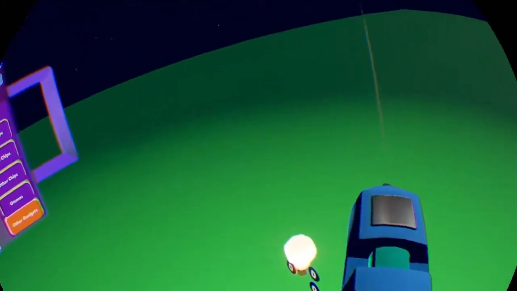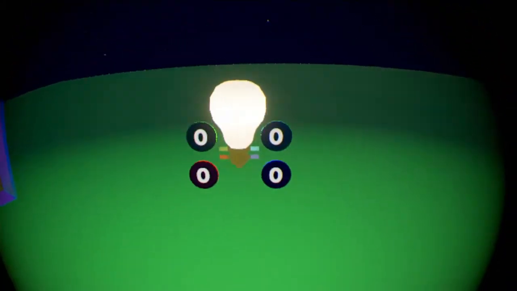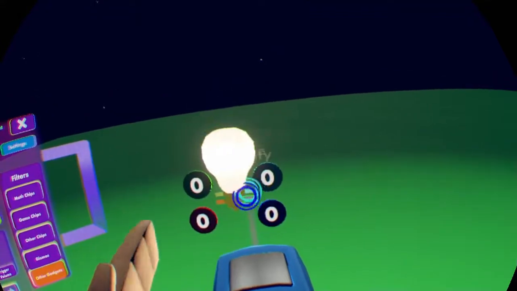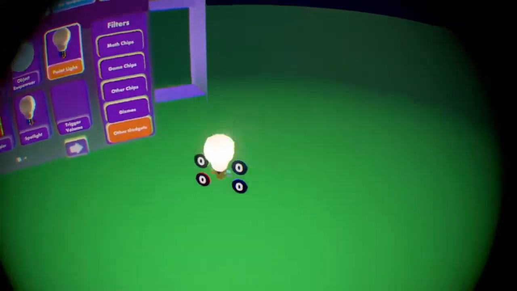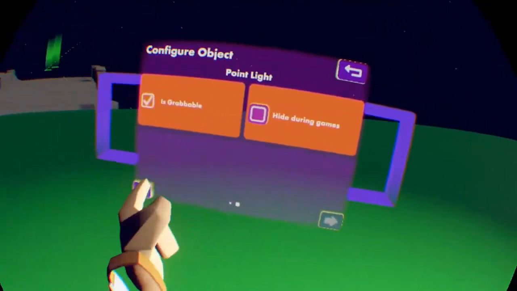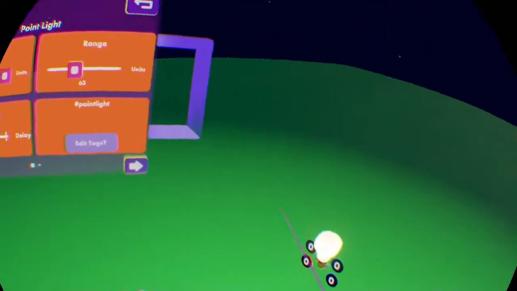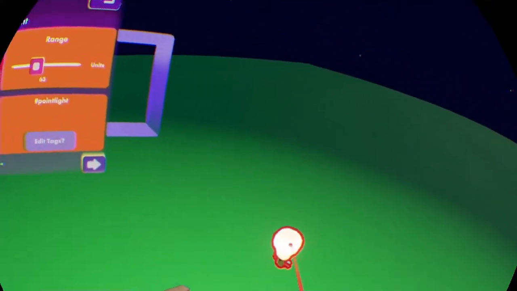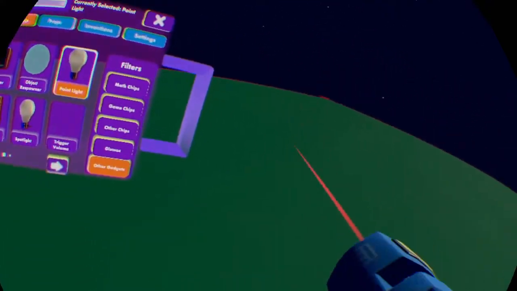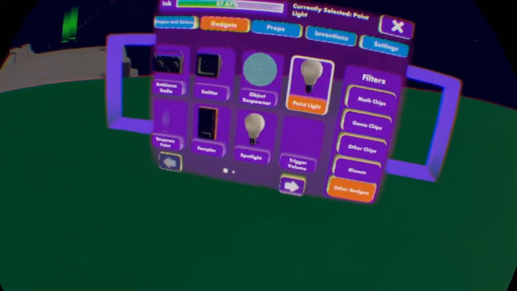Now again, this has got wire points like everything else does. The red on and off, the green the colour, the range, and the intensity. But you don't need any of them because you can just do that using the configure tool, unless you're going for maybe like a kind of nightclub thing you want to wire up using wire and chips so it changes colours and all that kind of stuff.